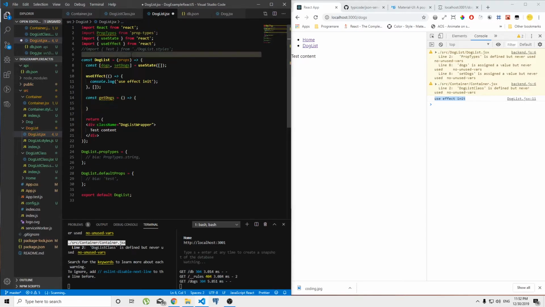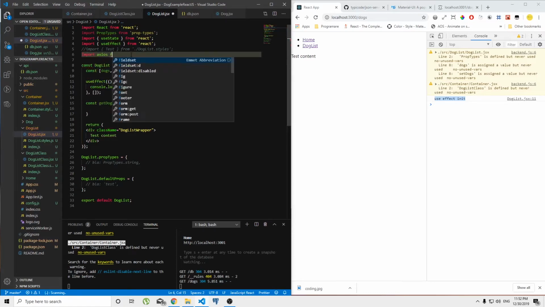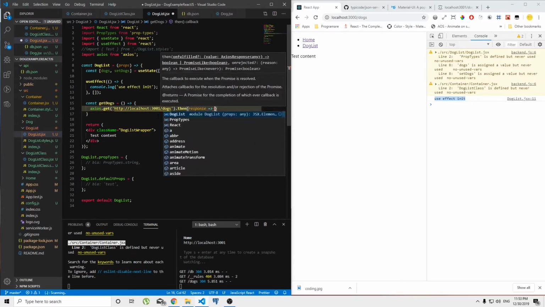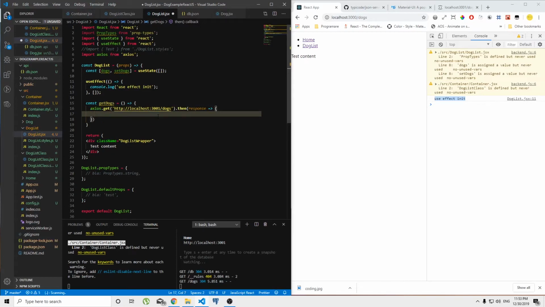We are going to import Axios and make an API call, an HTTP request, and then we have the response as a parameter, and we are going to use the setDogs method with response data.